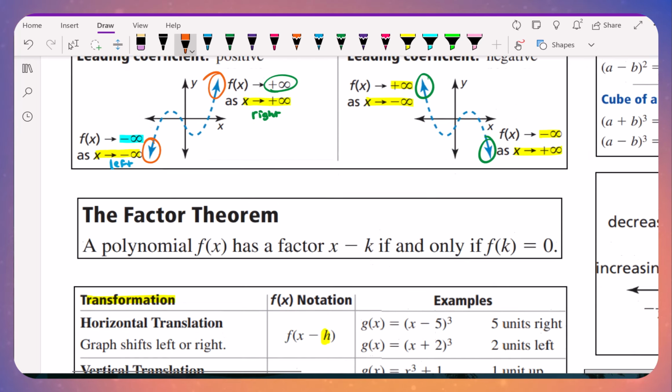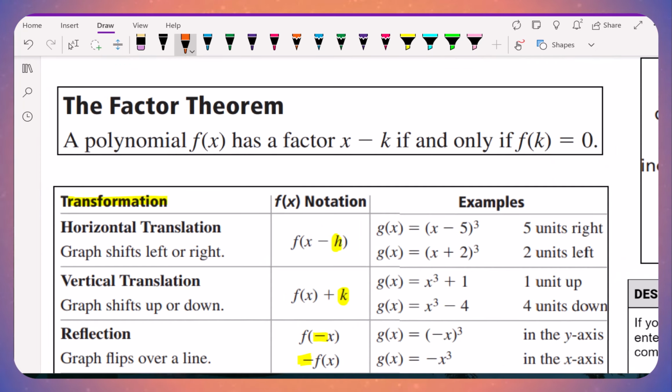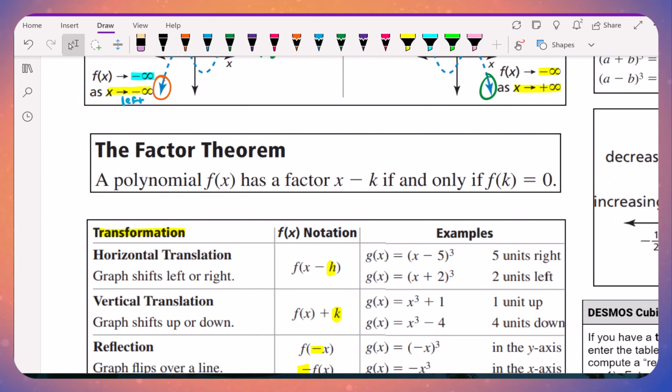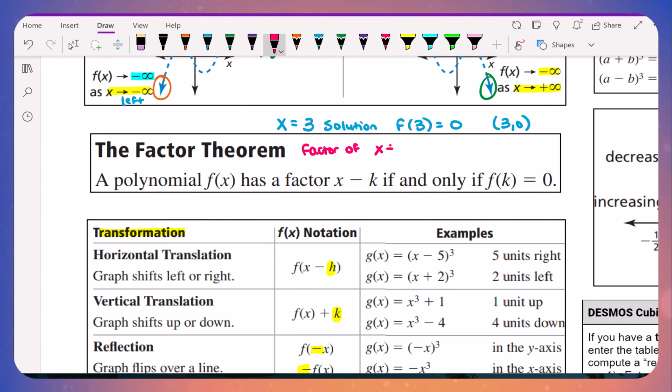And that brings me to the factor theorem. So this one is going to work several different ways. Like if they straight up tell you that something is a solution, then you can immediately say that if you plug in 3 into that function, you will get a 0 back. That means you have no remainder. That means when you graph it, you're going to have a coordinate of 3, 0. They could also tell you that you might have a factor of x plus 2.